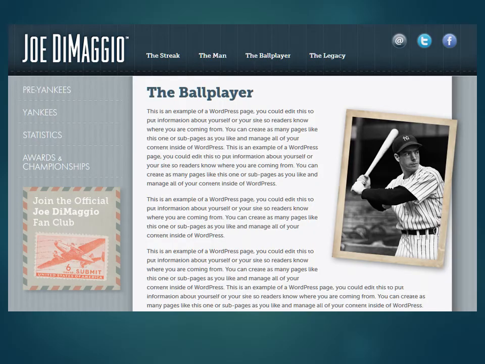So I used this example for many years because it just blew my mind that here is this wonderful site, and the designer, not only did they work on this page, look what they did. This is an example of a WordPress page. You could edit it, put in information.